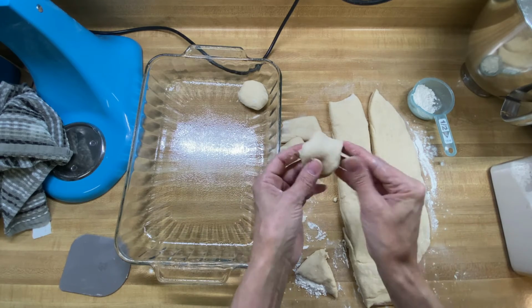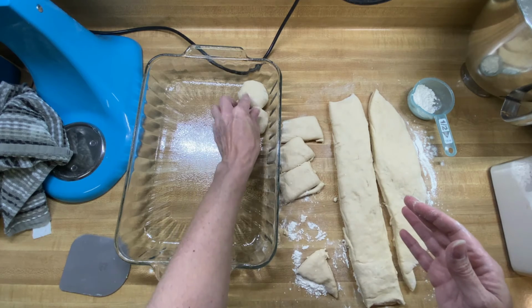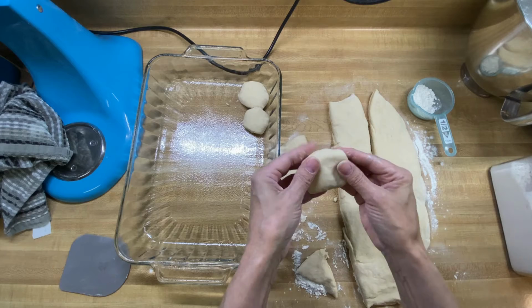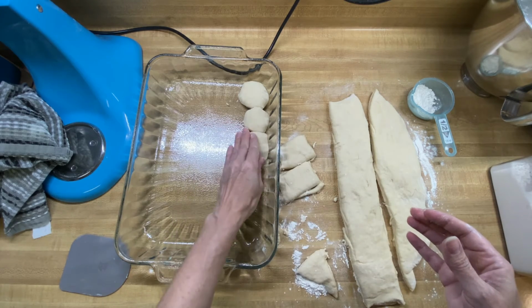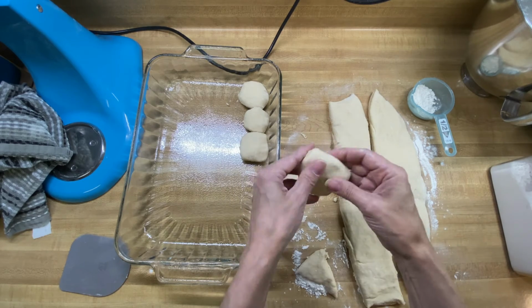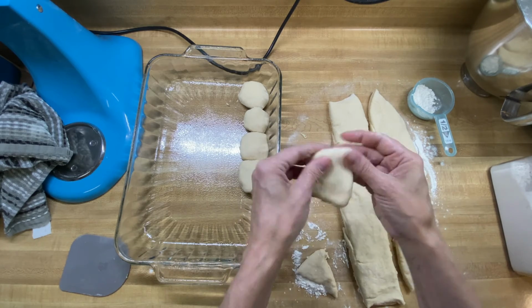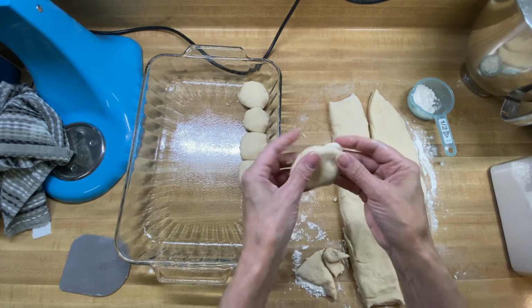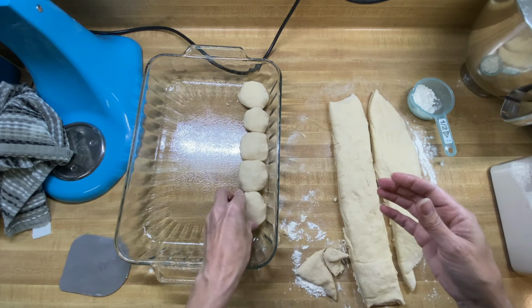And again, I'm just going to take the little pieces that I've cut and just kind of shape them a little bit in rounds and put them next to each other. You can try and see if you can make them about the same size. Again, if you measure them out all nice and very regimented, then you would already have that. But part of the fun of baking to me is just kind of jumping in there and seeing what happens. This one has a little bit too much, so I'm just gonna shape these, and I'm gonna put the rest of these in here. Yes, touching each other like they are.